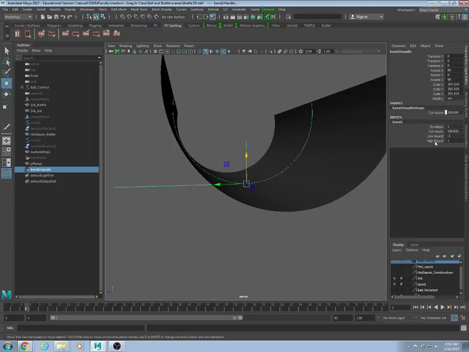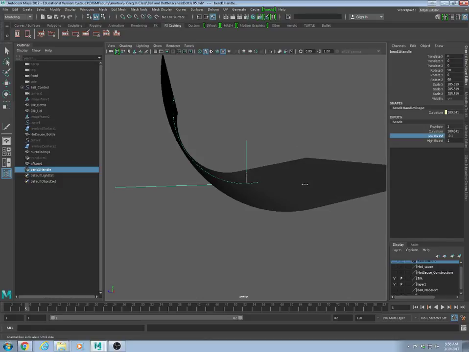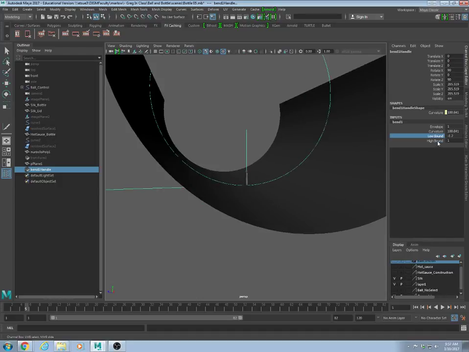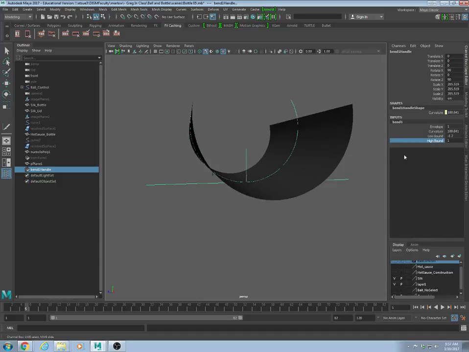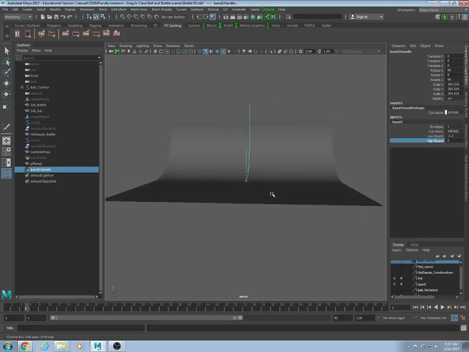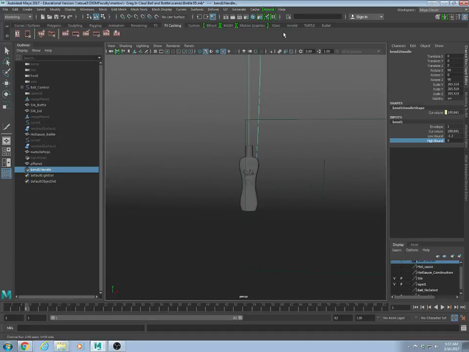And so if we go to bend 1, we have this low bound and high bound. And so low bound is apparently going to be that side. I guess I rotated it in the wrong direction, but that's fine. So I'll go ahead and leave my low bound up. I'm going to take my high bound down to 0 though. And what that's going to do is it's just going to stop deforming it on the floor. And so I could render from this now if I wanted to.